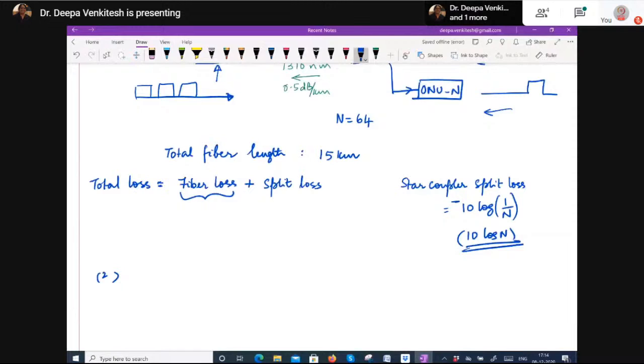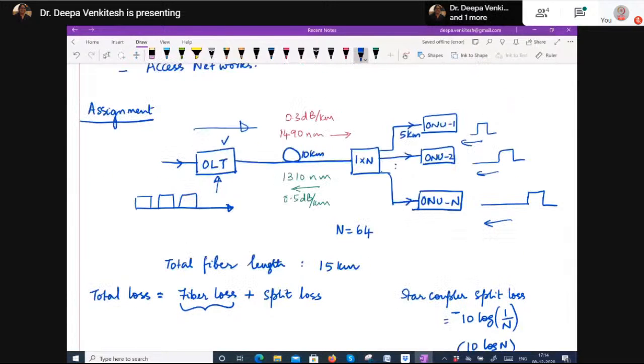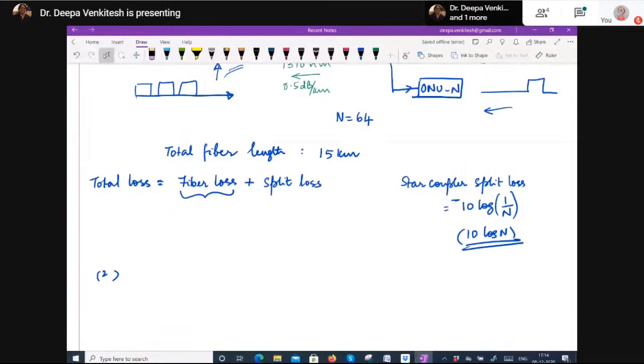So the sensitivity is not dependent on the power, because the power falling upstream and downstream, the power budget, could be different in the upstream and downstream, because you can very clearly imagine the OLT receives much larger power because it is basically getting the power from the ONUs. The question is, receiver sensitivity is related. Assume that the transmitters have the same optical power, which means the receiver sensitivity is the same, the transmitter is the same.